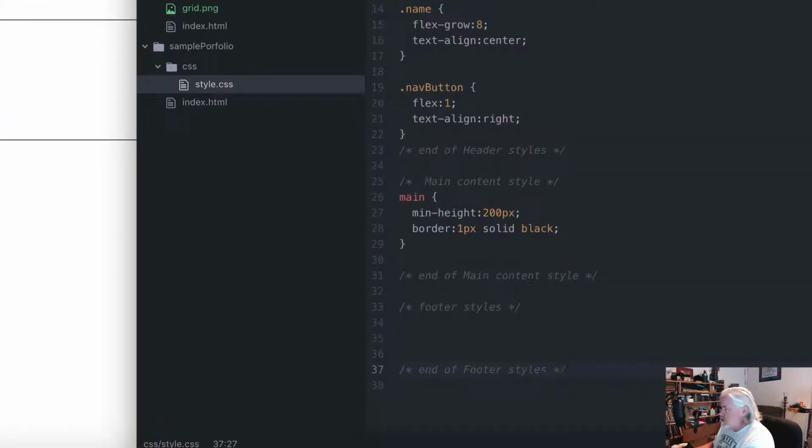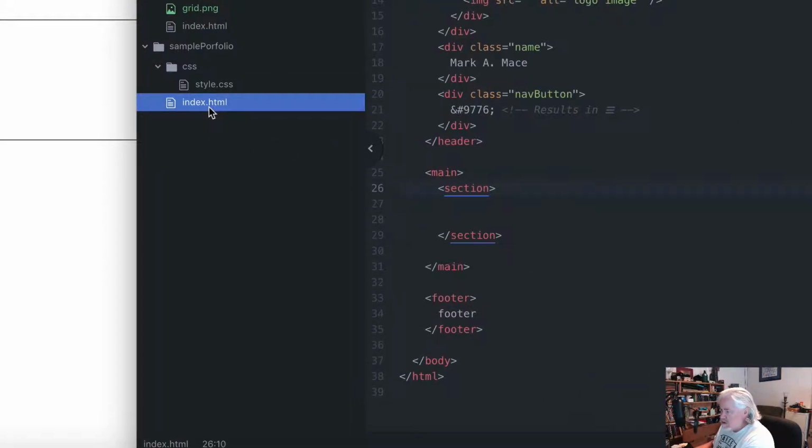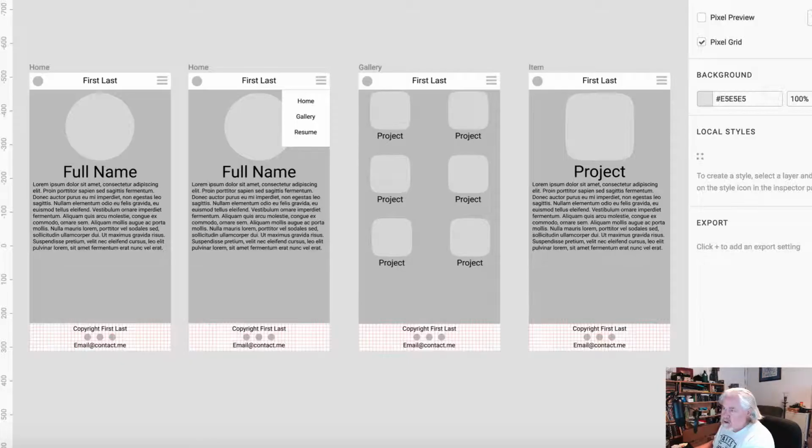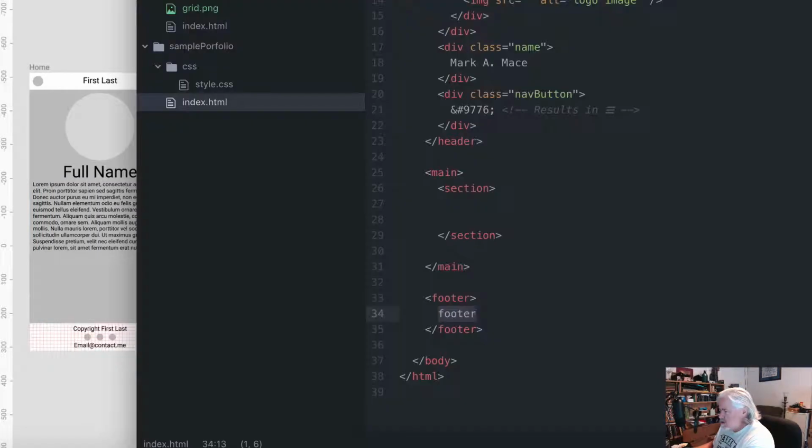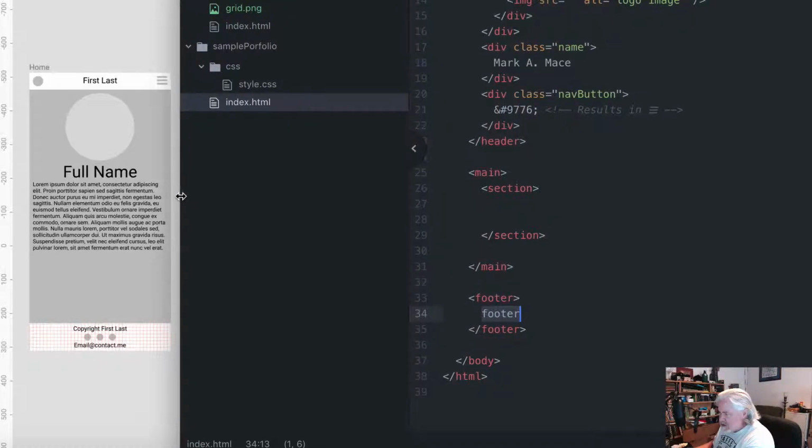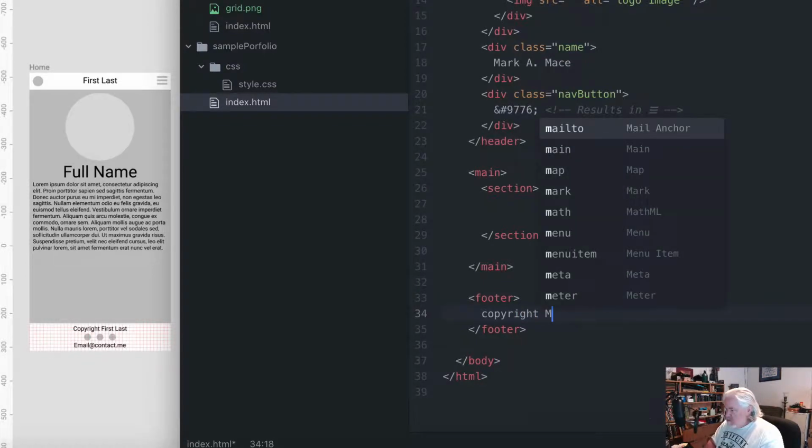So let's go back to the editor and let's go to the index page. So the first thing we have, I'm going to switch back over to the Figma. And if we do it just right, I can see just that one side. There we go. So we have copyright and first name, last name.